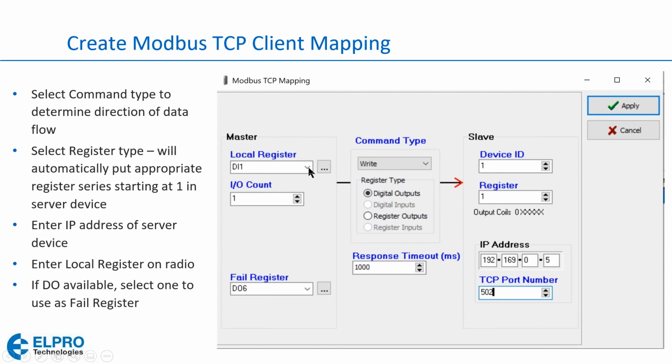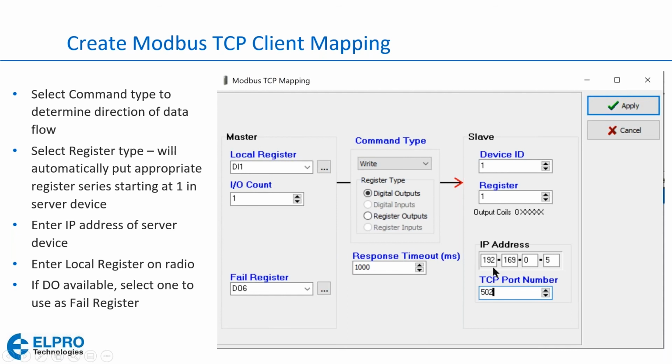In this case, DI1, that we wish to send to the external device. We enter the I/O count of how many consecutive registers. And then over here, we enter on the external Modbus TCP server device what register number we would like that to go to. Okay, I've decided to use digital output number 6 as the failed register.